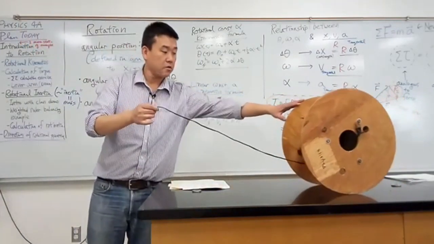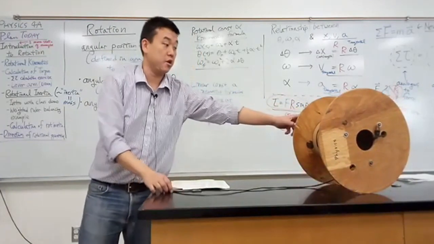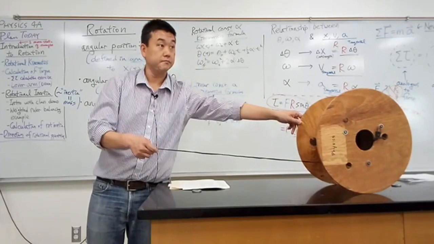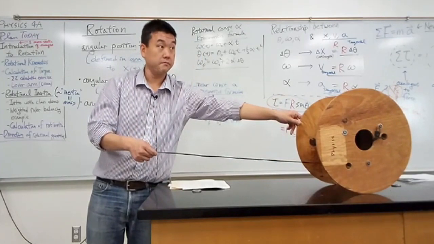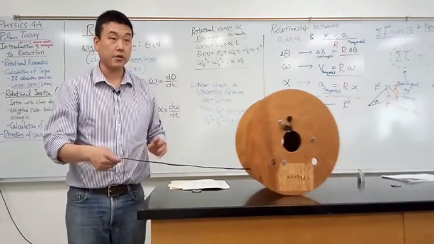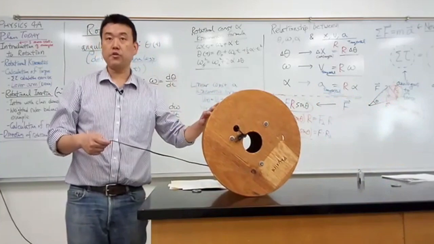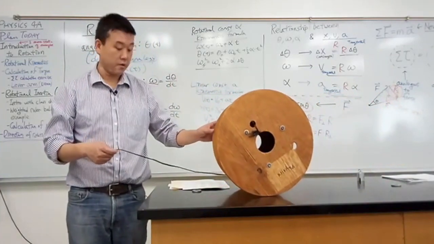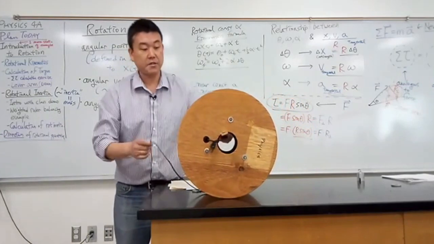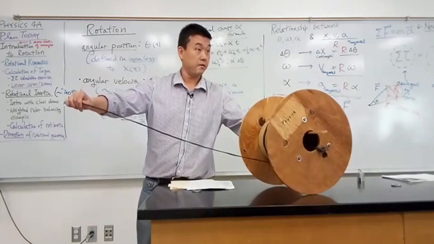Using the contact point as the center of rotation, what is the direction of the torque due to this pull? Counterclockwise, right? Yeah, so this is rolling in a way that's consistent with the counterclockwise rotation. Now, the reason a lot of you had the intuition for clockwise rotation is that you are actually imagining this as being supported in the center. Then as I pull this out, it'll be clockwise rotation, right?